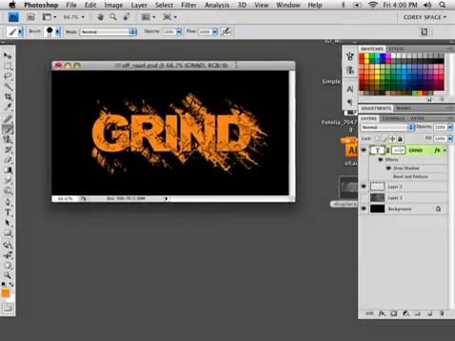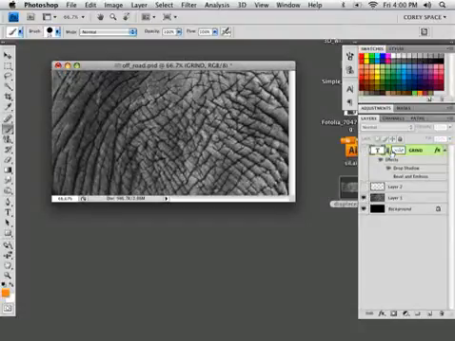The point here is using that displacement map, looking at textures. I used something very unusual. I used an elephant skin texture. And that's one of the things you've got to do, you've got to look at different types of textures. If you've got a digital camera, you shoot the texture of a sidewalk or a brick wall. That can always contribute to these displacements and creating very interesting grunge effects like this.